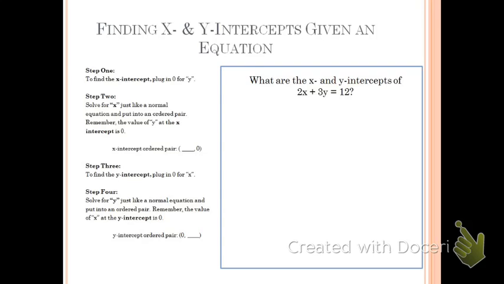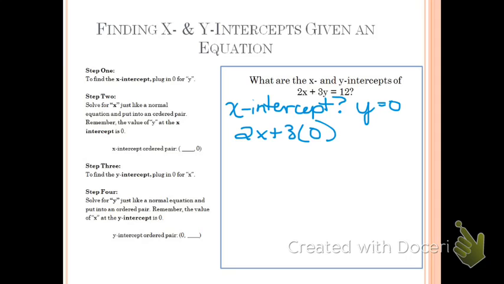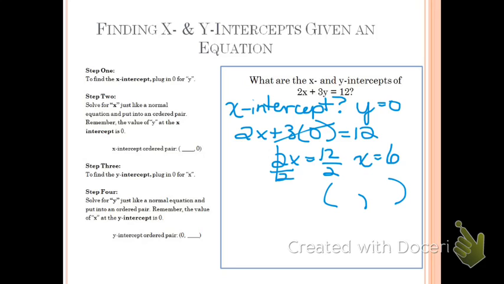So here's your practice. If you are solving for the x-intercept, then you want to know what is x equal to when y is equal to 0. So you just rewrite your equation, but replace the y with 0, and solve for x. 3 times 0 equals 0, so that just cancels out, and you get 2x is equal to 12. Divide by 2, which cancels out those 2's, therefore x is equal to 6. Therefore the x-intercept would be 6, 0, because x comes before y.